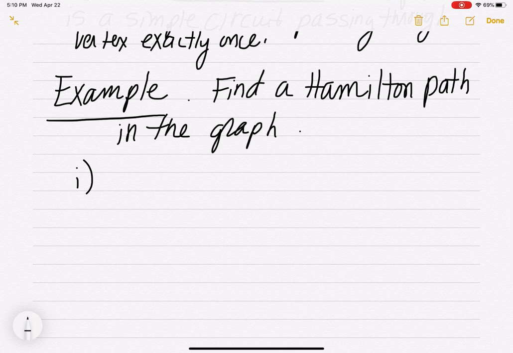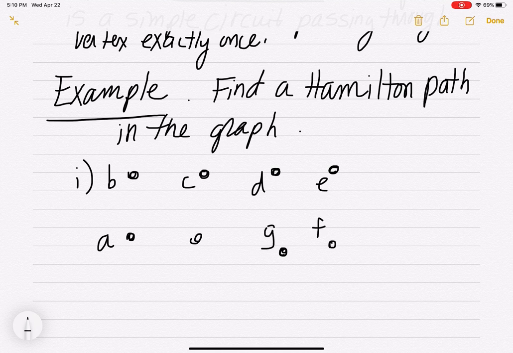So here we're going to have A, B, C, D, E, F, G, H. So here we go.